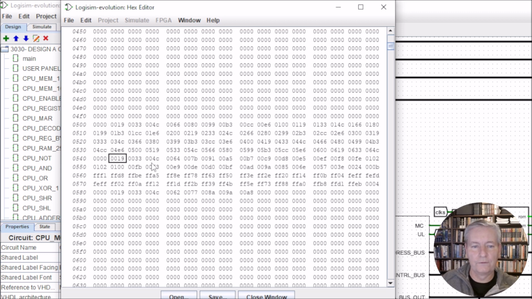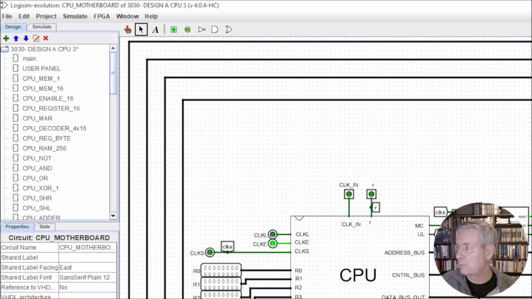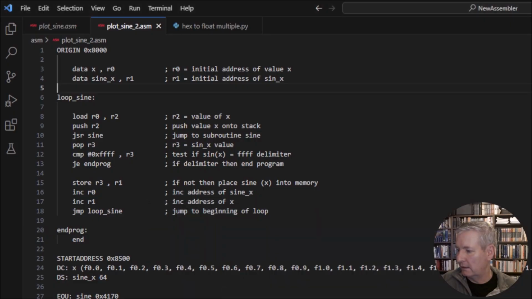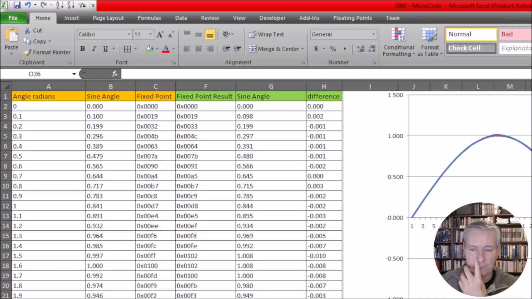So I've taken all of these output values, which of course they're all in our fixed point number system, and I've decided what I would do is just put all the information I have into an Excel spreadsheet. So let's have a look at the Excel spreadsheet now, and we'll see exactly what the information is we have.